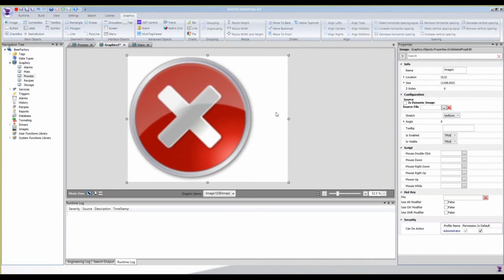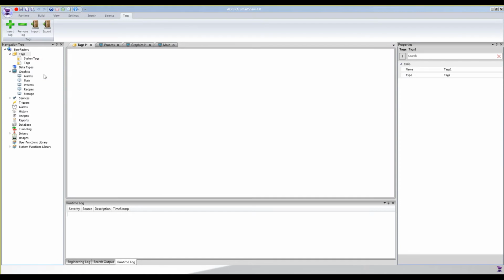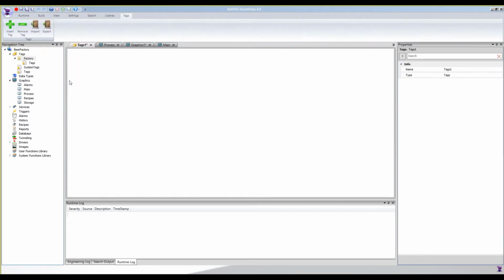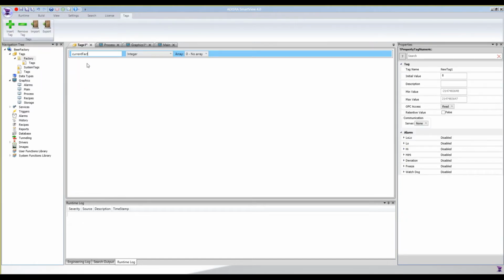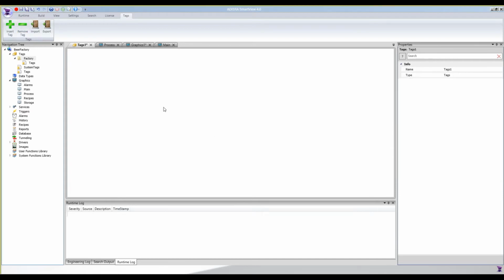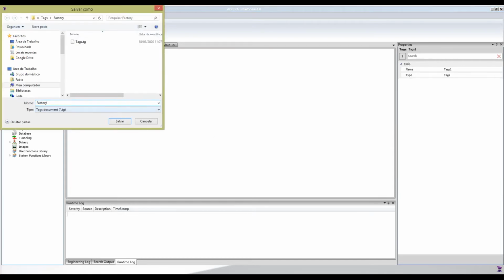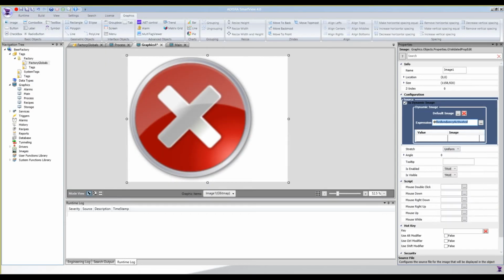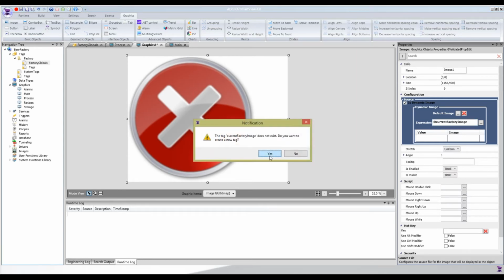We can just specify now a tag for it. So I'm gonna create a new folder for that, and let's add a new document. We could create the tag from here. You probably already saw that in other videos, but I'm just gonna leave this document empty for now, and we're gonna create the tag from the property grid. Okay, so let's just save the document, leave it empty, and here I'm gonna put the name of the tag.